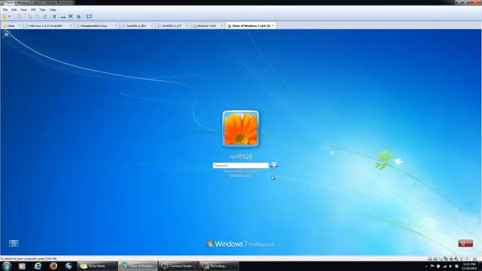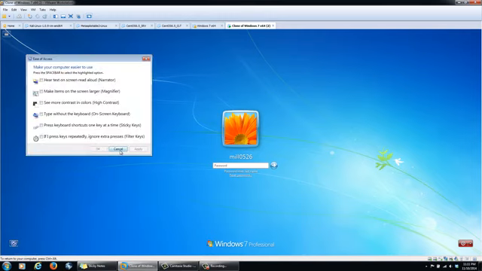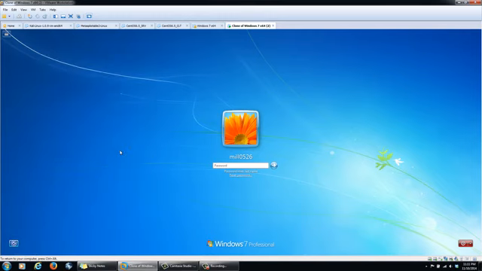Some people say the way I'm doing this is a password reset disk, but I'm actually just using another operating system called Linux to get into the Windows system and manipulate some files, so that when we do click this Ease of Access, what's going to pop up instead is a command prompt. And then from there, we can reset the user's password and have access to the computer.